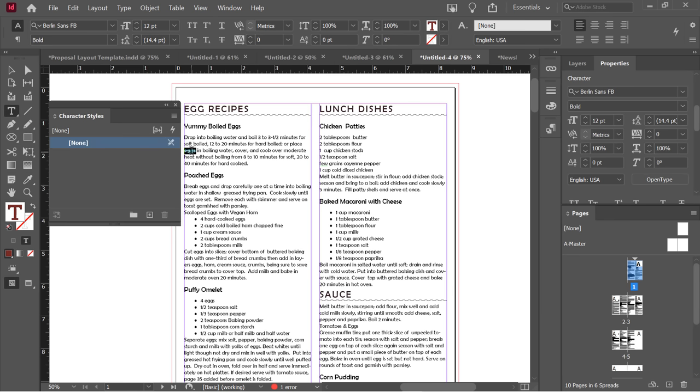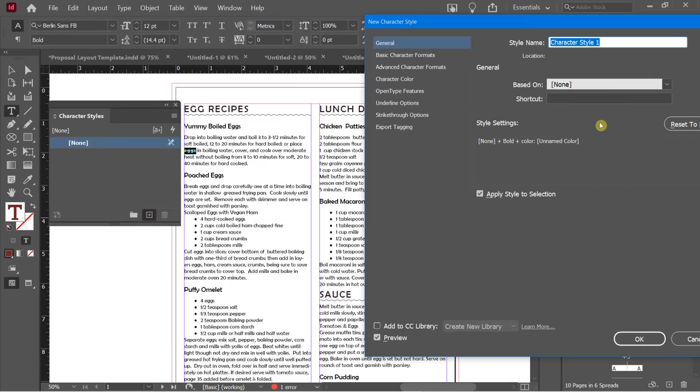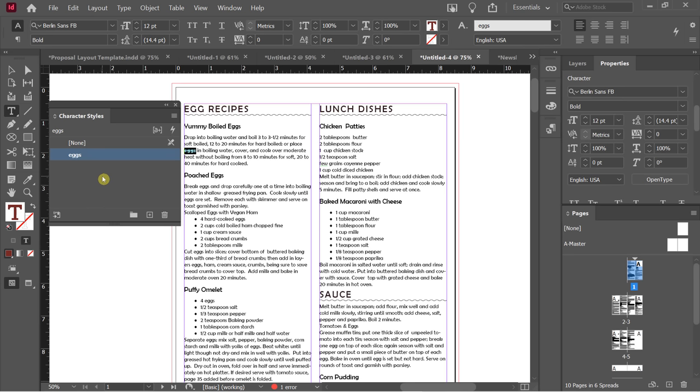Making sure that what you just created on the front end is selected, hold down the Alt key, or Option key on the Mac, click on Create New Style, and I'm just going to call this Eggs. Great, and then you can see it all there. I can of course make some changes to this, whatever you want to do, and I'm good to go. That's all it is. That could really be applied to anything. I just arbitrarily called it Eggs. Just understand what we can do for character styles, where it could be just one word.